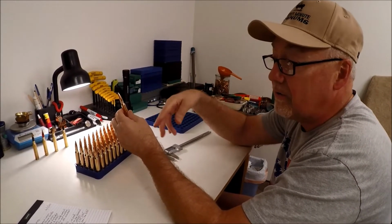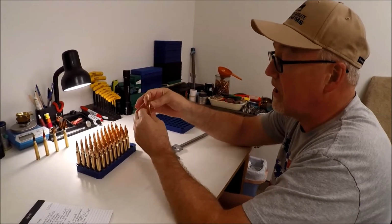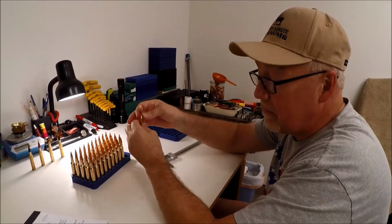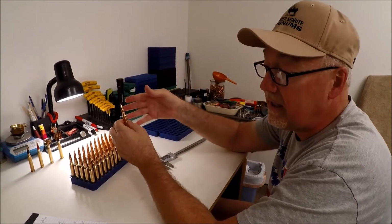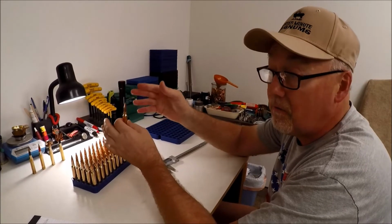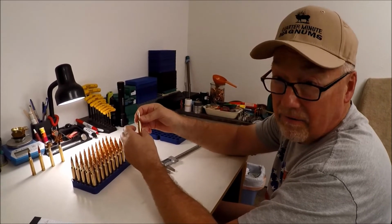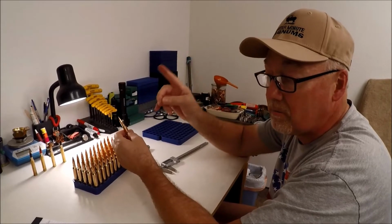If you do that 2, 3, 4 times, it's going to work harden. And then eventually you're going to have to use a bushing on the neck. And then, and this is just the logical progression, then eventually you may need to bump shoulders. And then who knows how many firings this may be. But then eventually you might want to full length resize it with a custom full length sizer die. But you might get, even out of 300 Winchester, I mean, you might get 10 or 15 or 20 or even 30 firings out of one piece of brass.